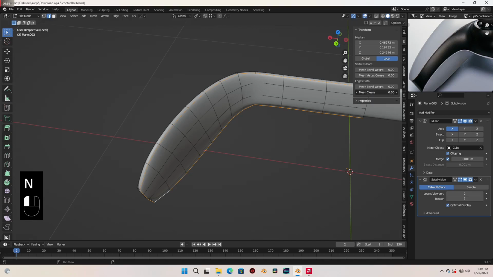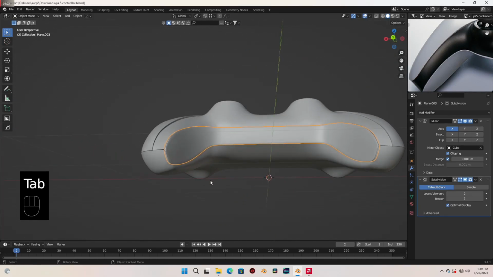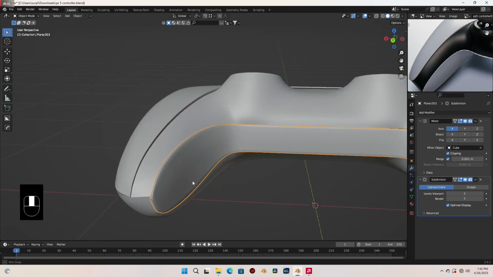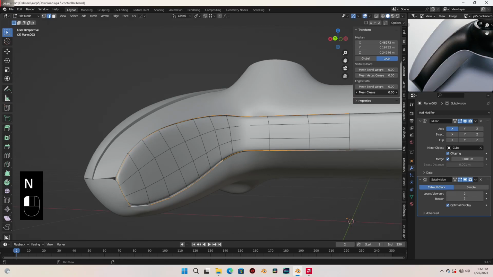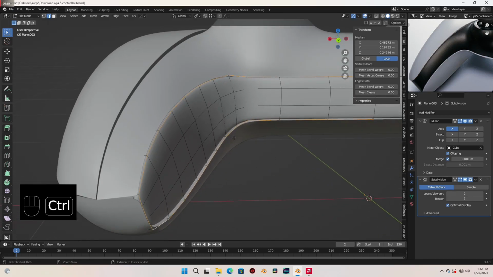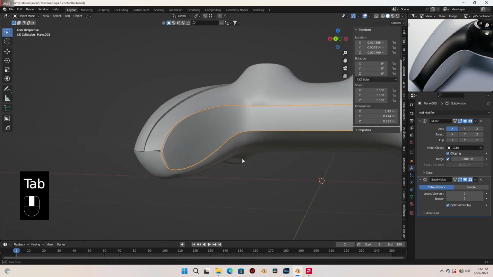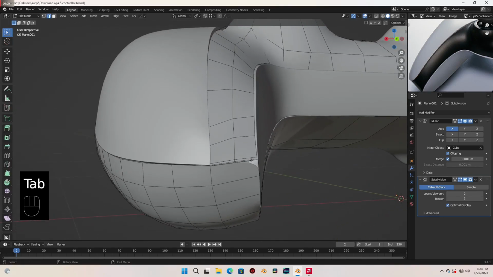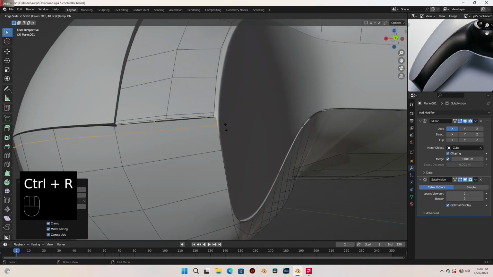And let's increase the min crease like that. Press / and you know what, instead of using a min crease for these edges, let's undo that and let's bevel them instead. I'm gonna add a loop cut here and slide it up. Let's add one more and just bring it over here.